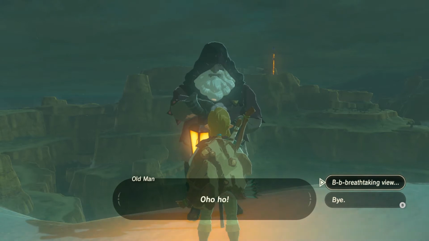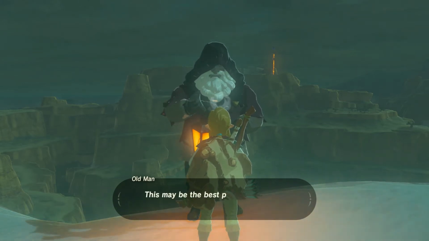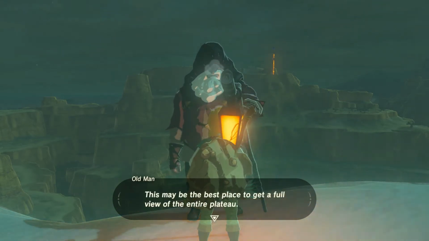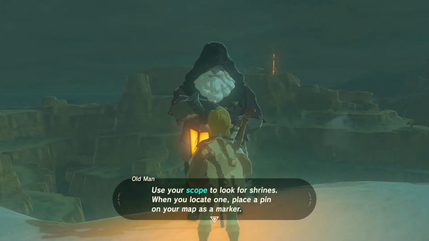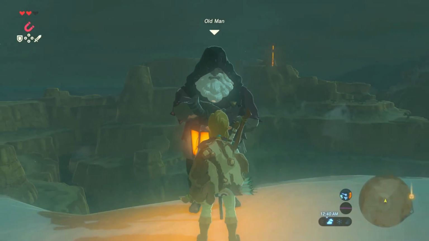Oh ho ho. Breathtaking view. This might be the best place to get a full view of the entire plateau. Use your scope to look for shrines. When you locate one, place a pin on your map as a marker.